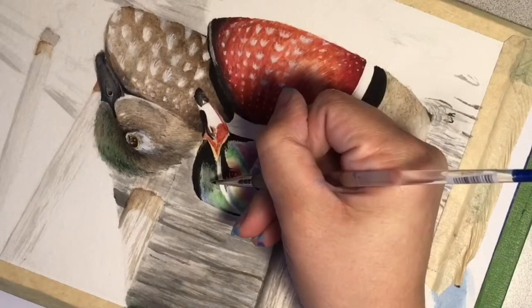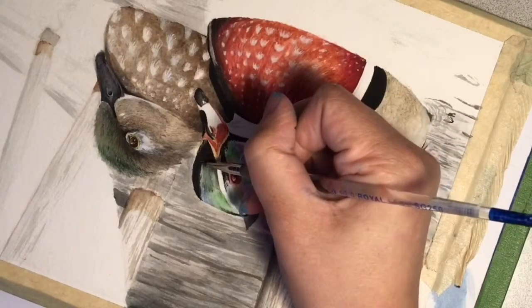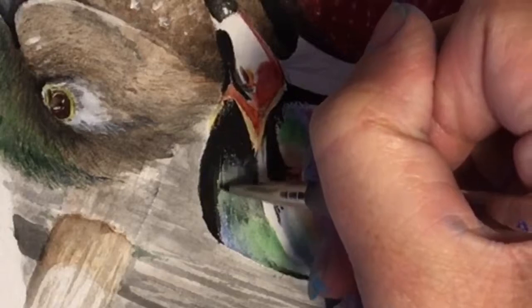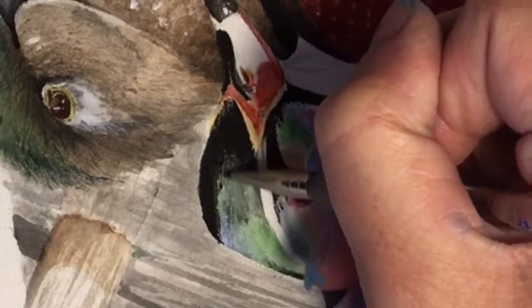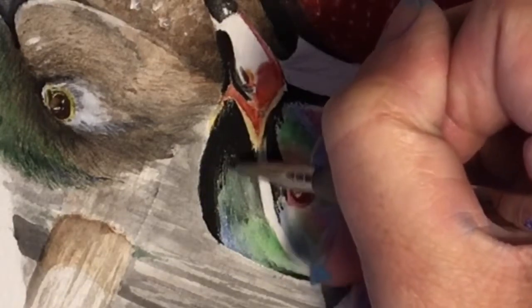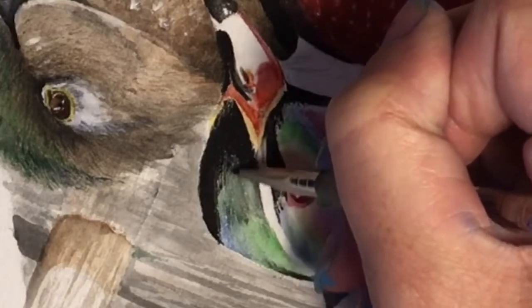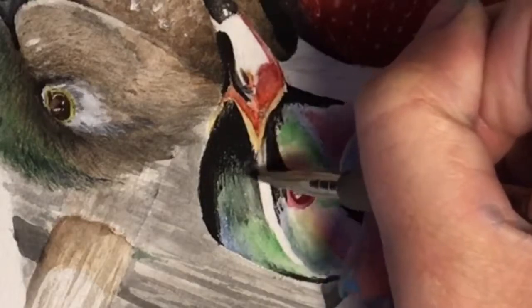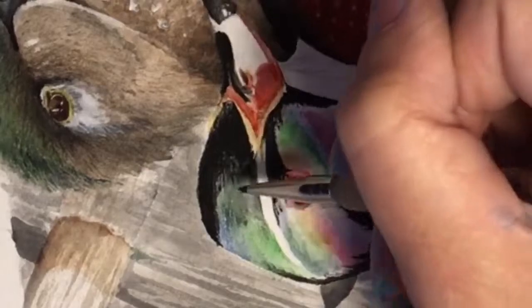I'm going to find those two little dark hairs and very delicately put black lines in there. You can have them vary a little bit from line to line. You're going to have some dark areas, some light areas. You can even have them crisscross a little bit, but the overall goal is to follow the shape of the head that we have here.